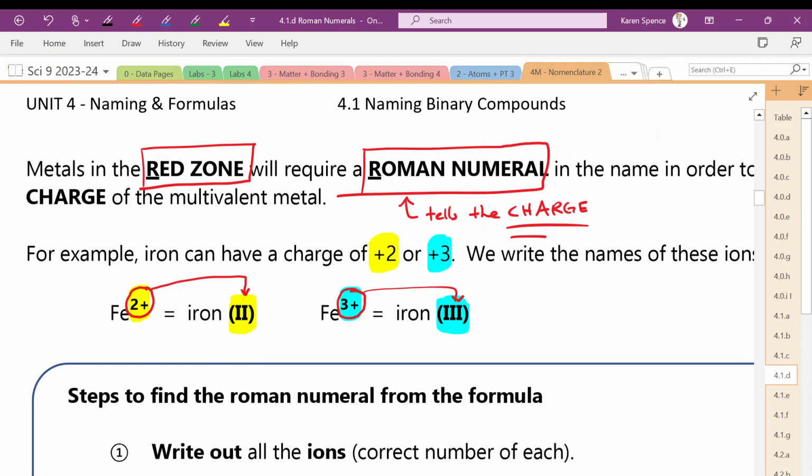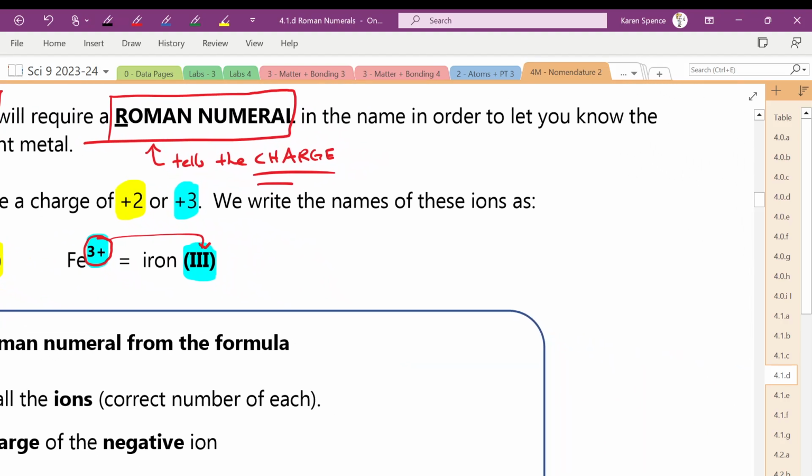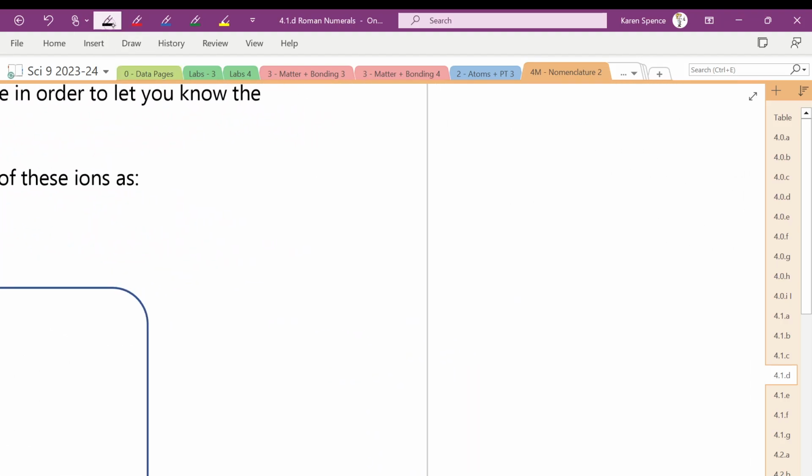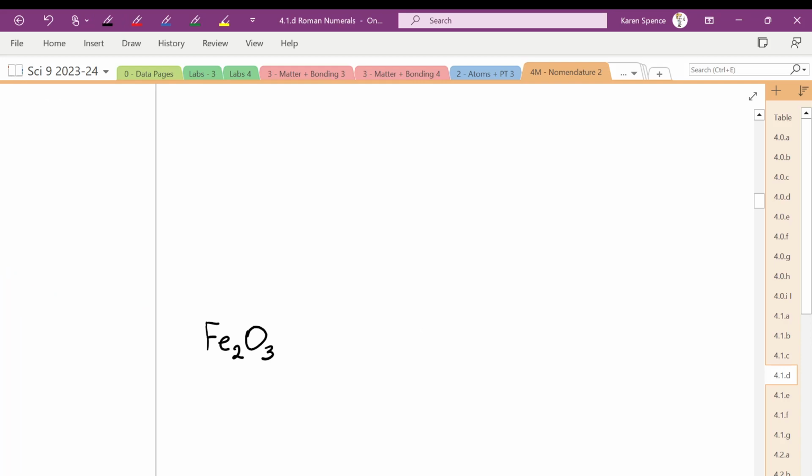Now, just below here, there's a lovely little summary of steps. I'm not going to go through the summary right now, but when you're doing the problems, you can refer back to this little box because it gives you all the steps. We're just going to try an example, okay? The example is all written out for you, so if you don't want to write it down, you don't have to. I am going to go over here and do the example live so you can watch how the steps work, okay?